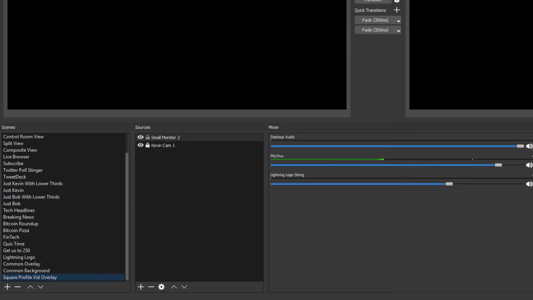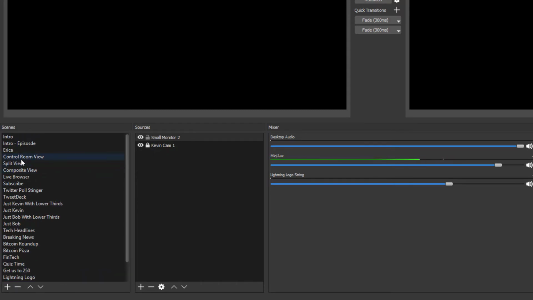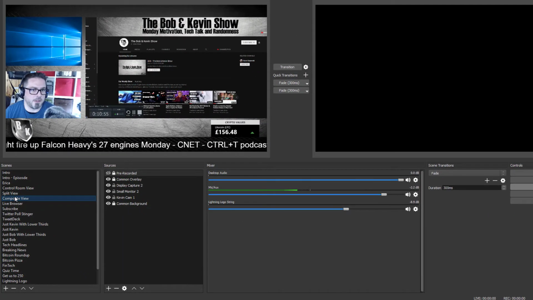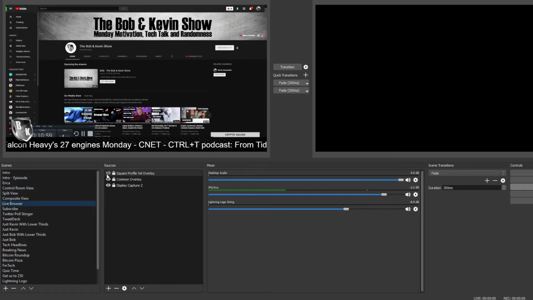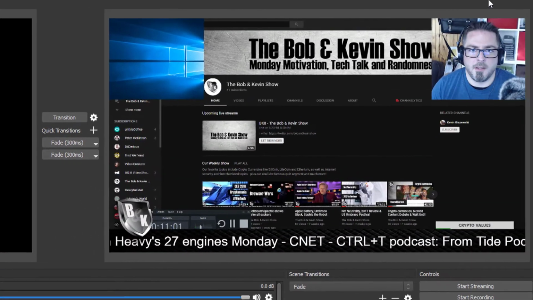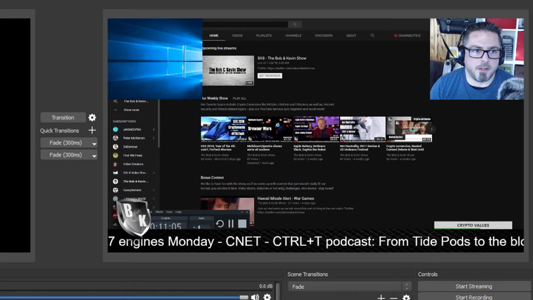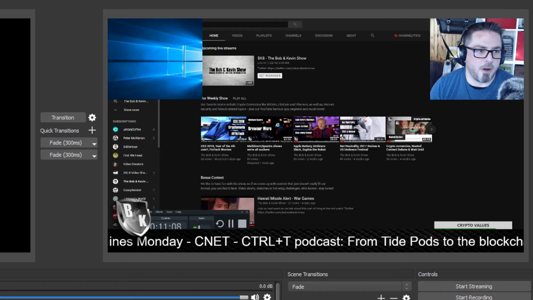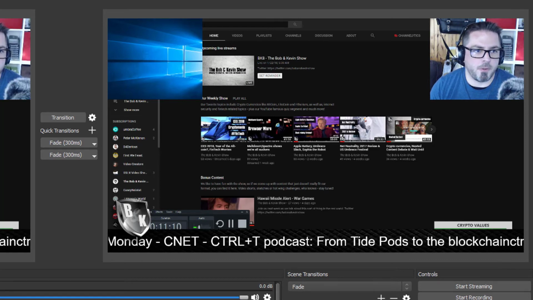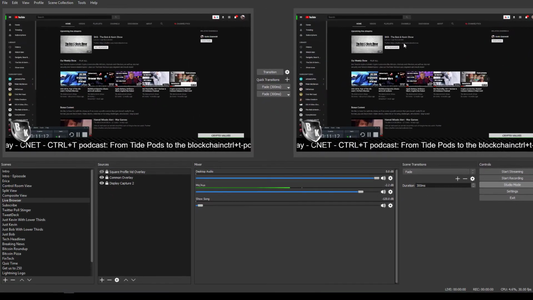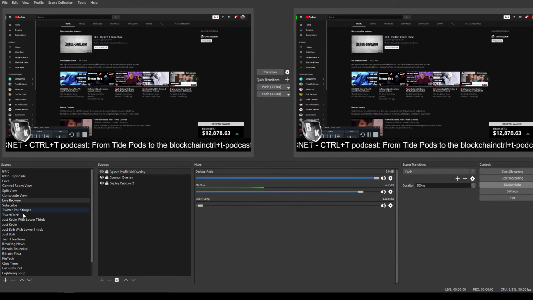Another thing that I've been trying is this split thing. We actually haven't used this for any sort of things yet. So if we go to live browser and I turn that on, you can see that I can give a little bit of context, even though it's really busy right now. And we can appear on top of the live browser view, and I can decide, okay, fade you out, and we didn't lose a beat over there. So again, OBS has all these cool things here.